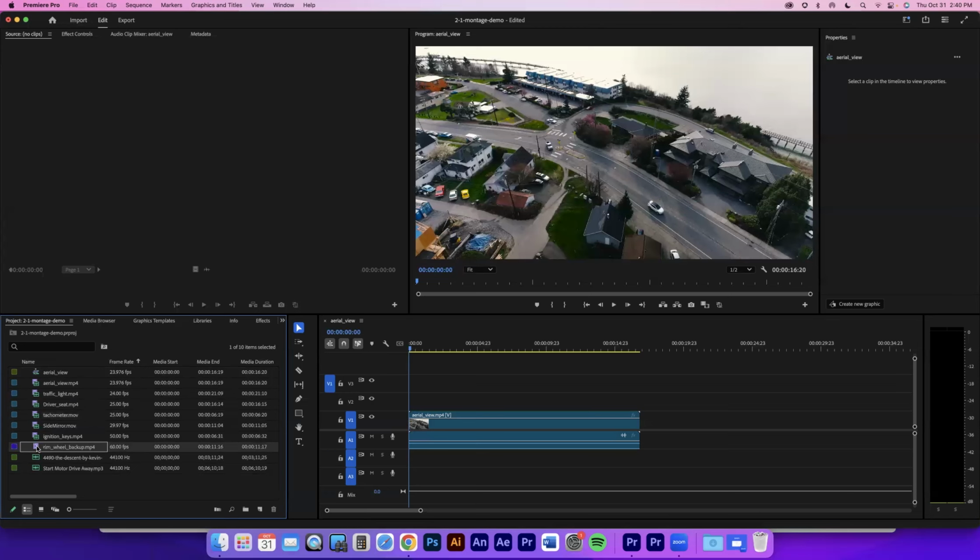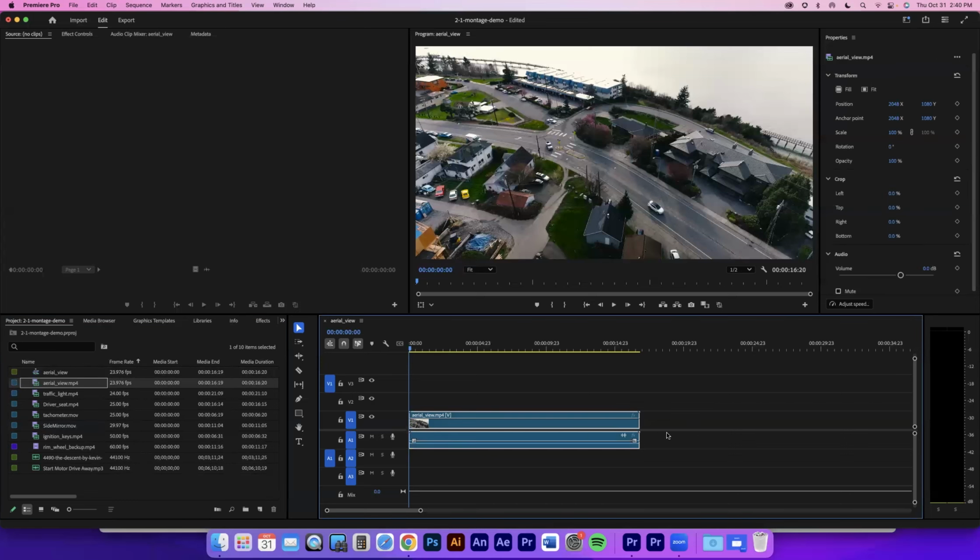And you'll see down here, this clip only has video, and these clips only have audio. This is an audio track. This is solely a video track with no audio, and this is a combination of both. These tracks have both a video track and audio track. What you'll see here is that there's a divider.